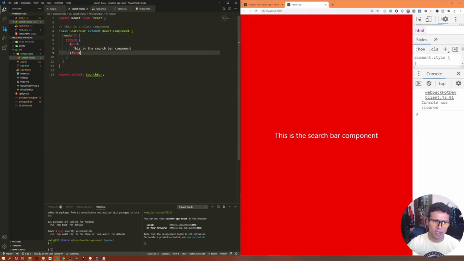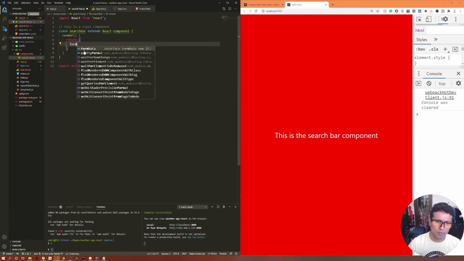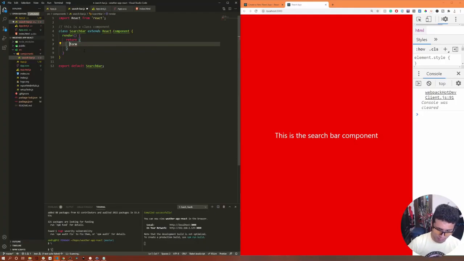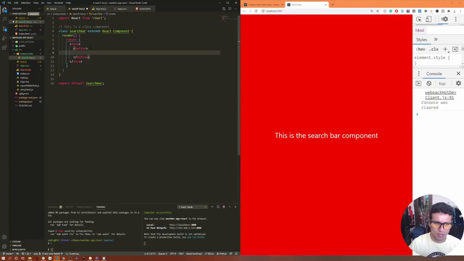Okay, enough of talking. Let's start building our form or our search bar, and we're gonna build it here. So first thing, now we're gonna have to have a button in our form, and our button is essentially gonna have, let's just call it search. This is where we're gonna search our cities, the city's weather, and this is gonna be a button of type submit, not just a regular button.